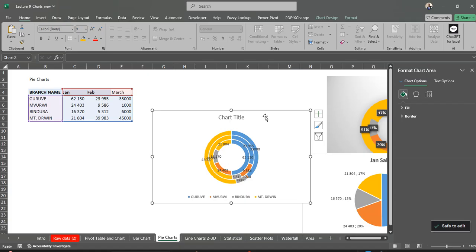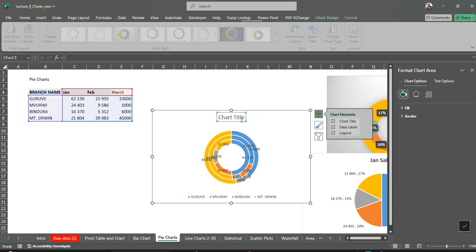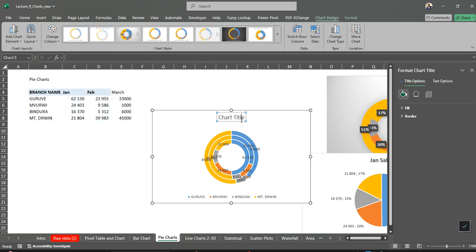So yeah, we can do this, but it's still a disadvantage. It's not looking that nice. But we can go ahead and do formatting like what we did, changing the chart type here, the chart title. You can say sales by month.